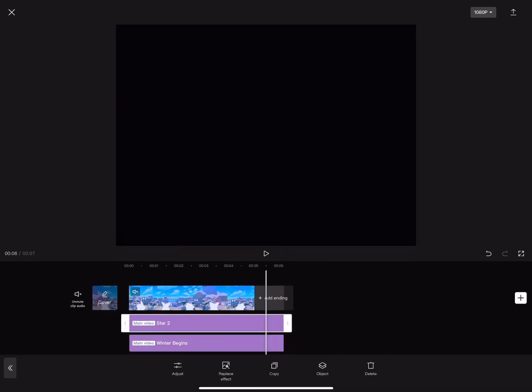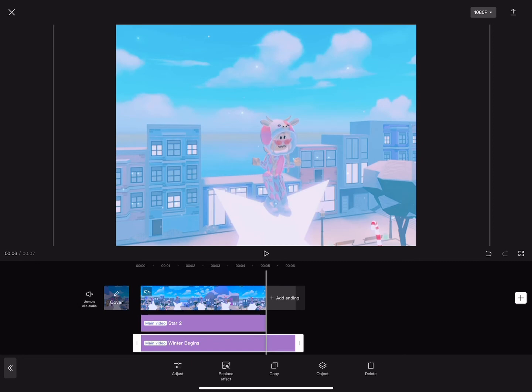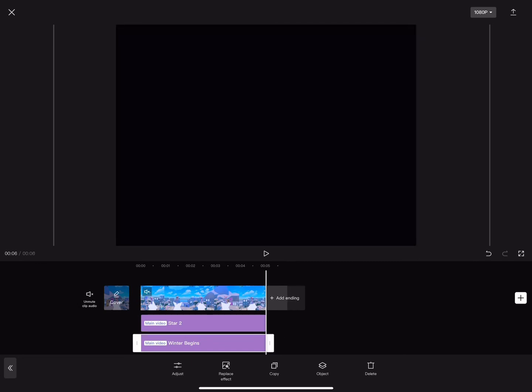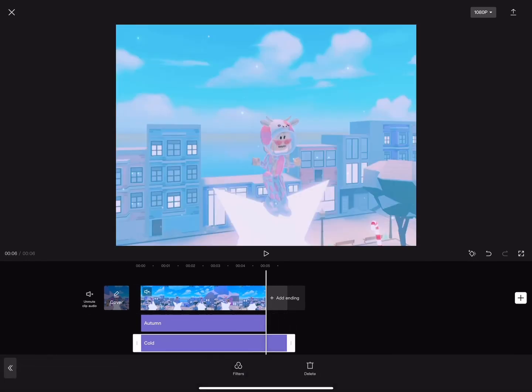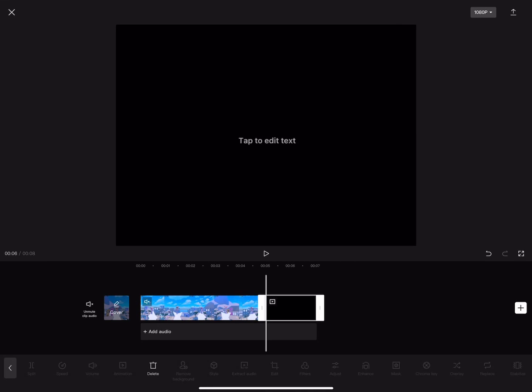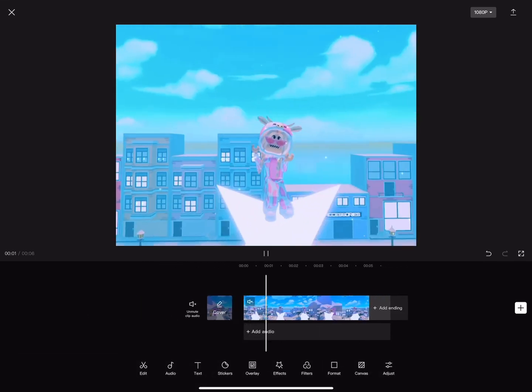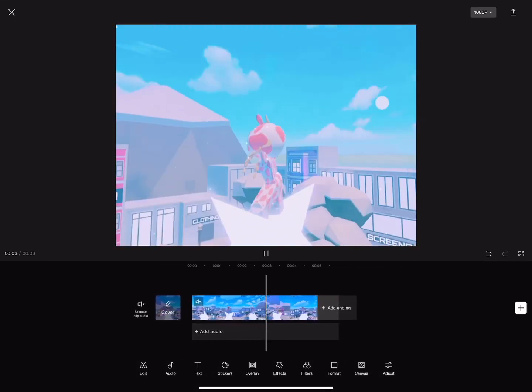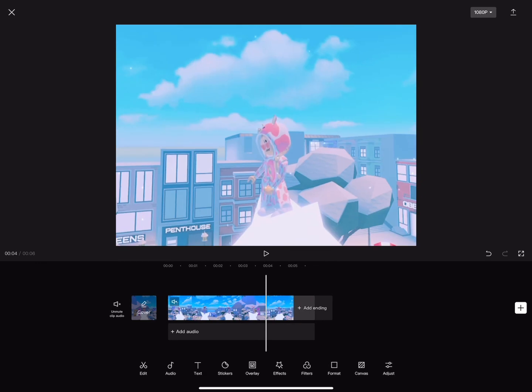So don't be afraid to use more than one, because I actually use a lot when it comes to making my videos. You can also use other apps to add filters, and you can always use other editing apps to add effects for your filter. So it doesn't just have to be on CapCut, because I know there are other amazing apps that you can use. But if you are on CapCut, then these are just a couple tips that you can use.